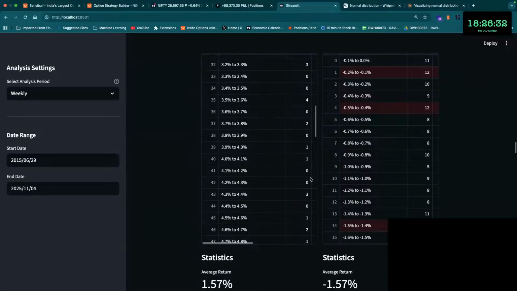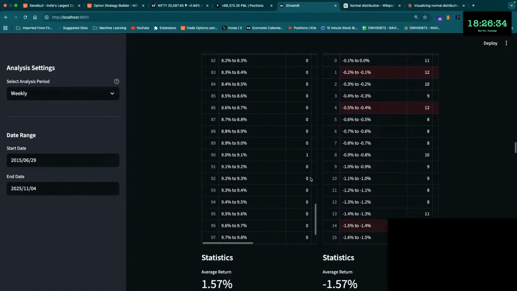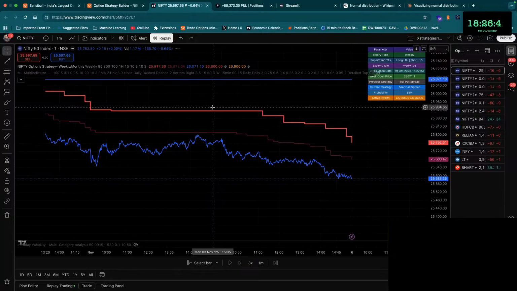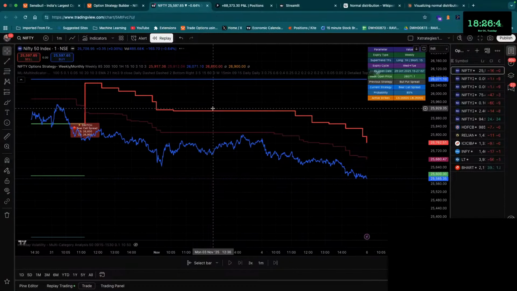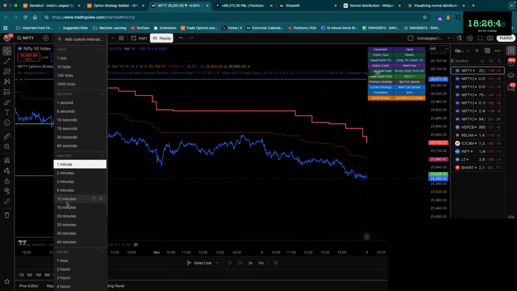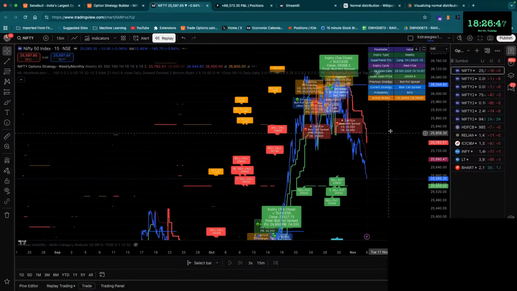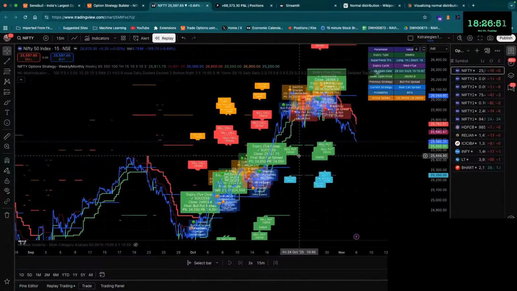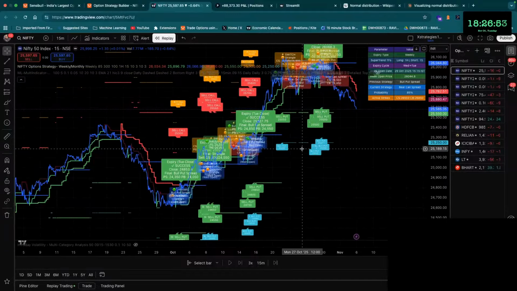So this is at the granular level. You get to see so many values here. I have used all this data in this particular indicator. What it does, I think this is 1 minute. Let's go with 15 minutes. I know it's a little cumbersome, but let's be patient.